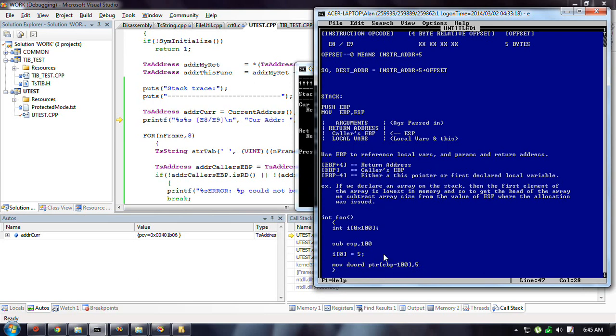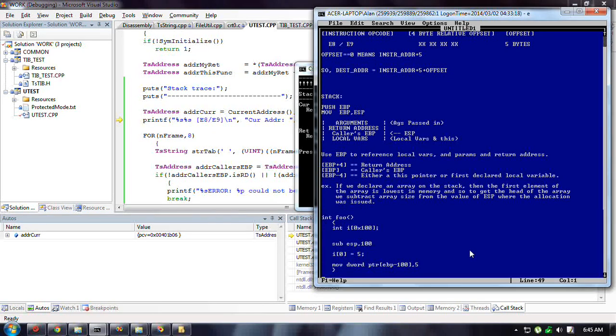The front of the array is lowest in memory, if memory is increasing. So the start of the array is not EBP, but EBP minus 100. Sorry.